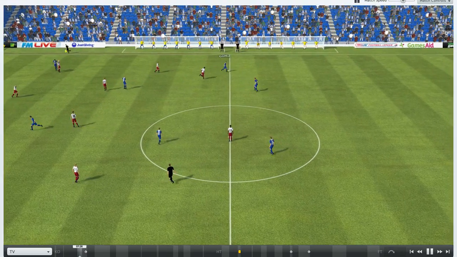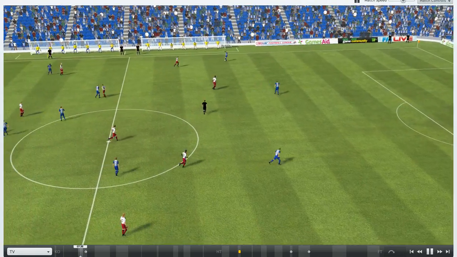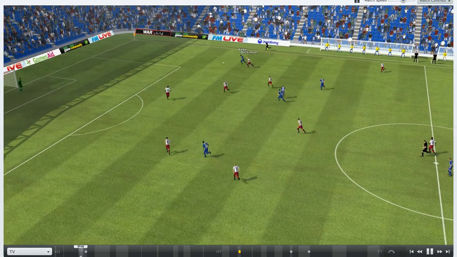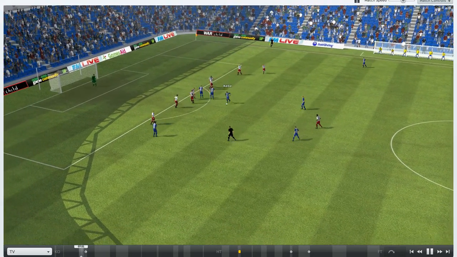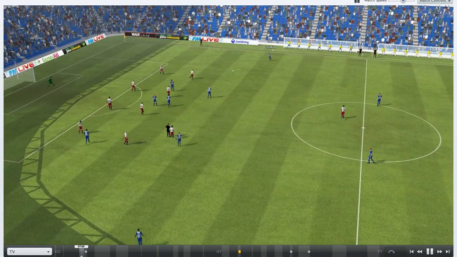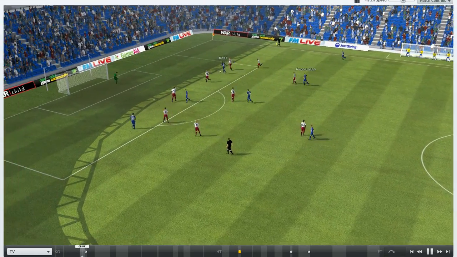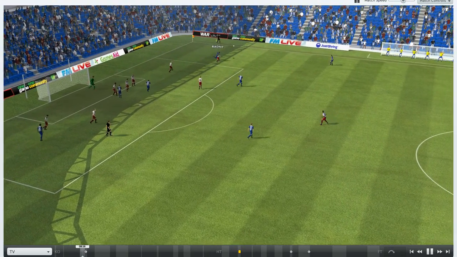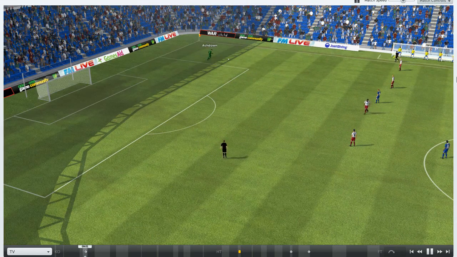And for team talks, at the beginning of the match, I just told my players that they can win this game. And because of our recent performances, we have been doing very well, so they're quite fired up. Kibi here. If I mispronounce your name, excuse me. I'm not too sure about it, I'm just reading off the screen. Anyway, Kibi here, he's trying to pass it in, but good job by my defender Sonko. And right now we have a foul by Jimmy Kibi.